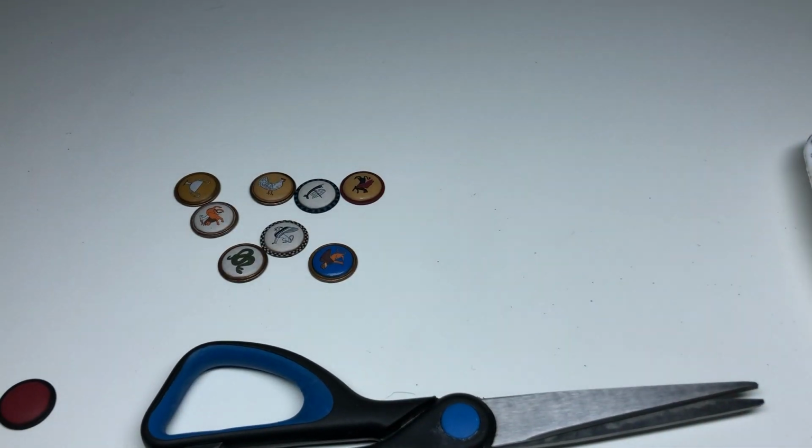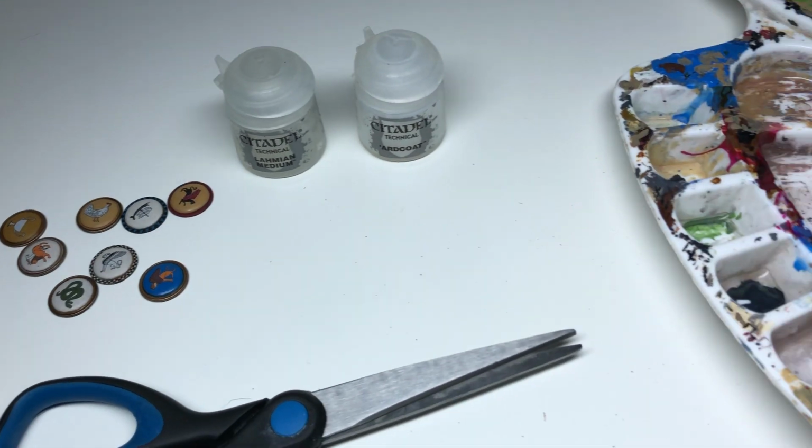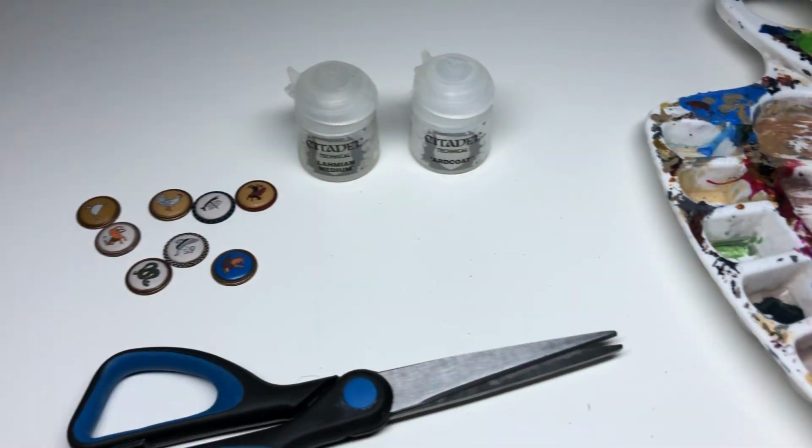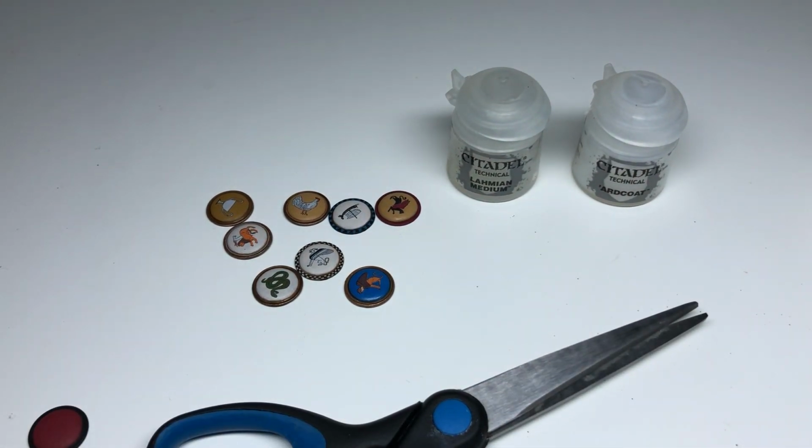I like to use these with each other because this is a method that I learned a while ago that's supposed to protect these kinds of Waterslide decals. You don't have to use this method. I put these Waterslide decals directly onto an object just using water, and they'll stick on fine, but this just gives it an extra coat, an extra shine, and protects it as well. So of course you'll also need water, which I have off to the side here in my old palette that I keep using, and you'll need some scissors, and of course my Waterslide decals.